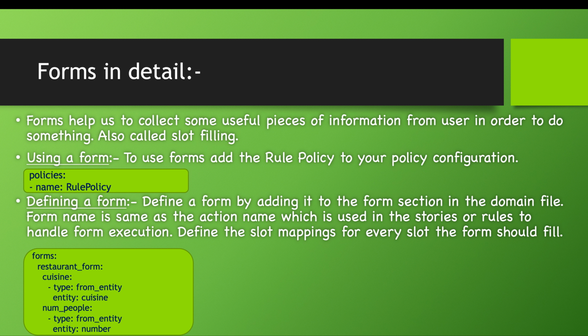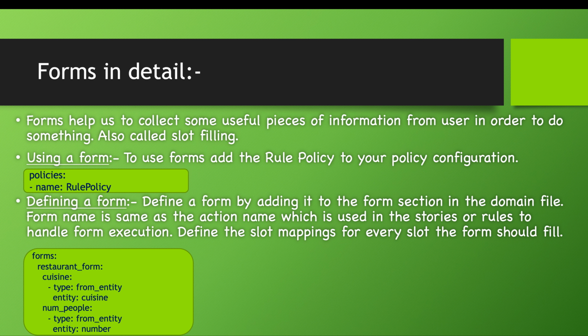Now, how to use a form? To use forms with Rasa Open Source, you need to make sure that the RulePolicy is added to your policy configuration. Now, to define a form, define it by adding it to the forms section in your domain. The name of the form is also the name of the action which you can use in stories or rules to handle form execution. You also need to define the slot mappings for each slot which your form should fill.